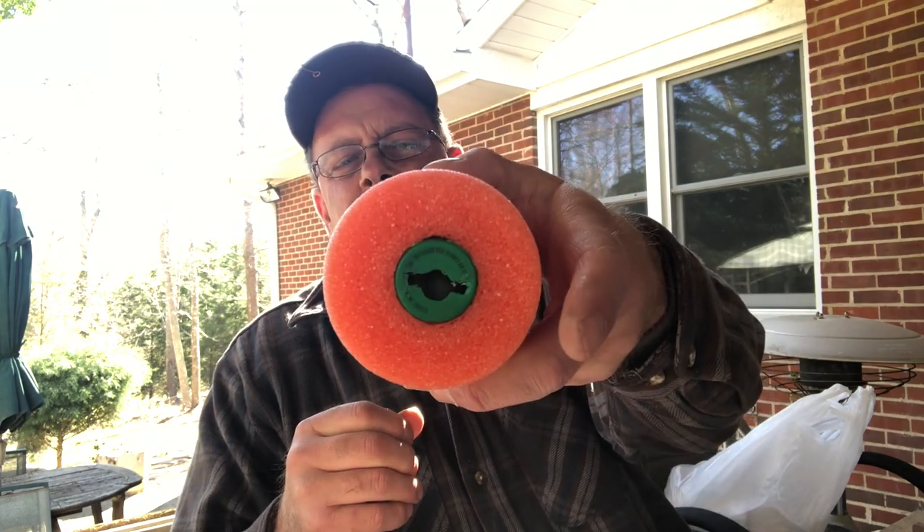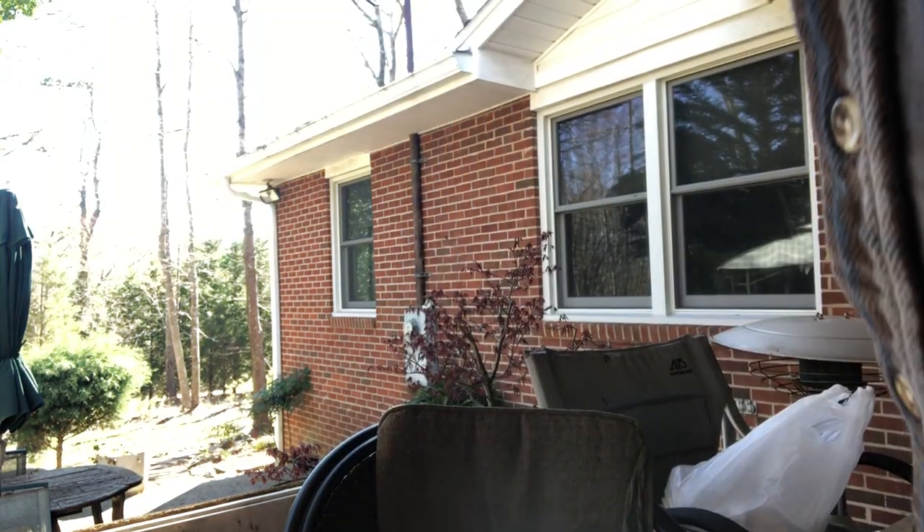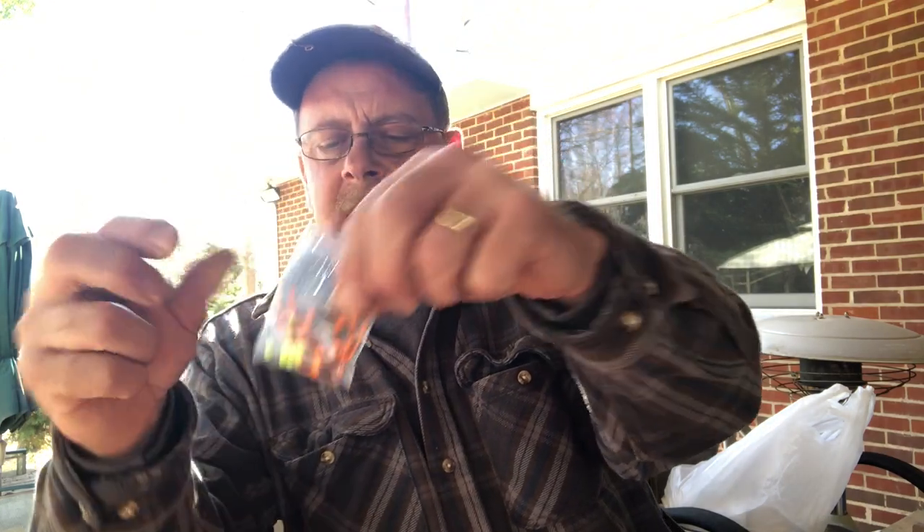This is the first one. You see it's made for the whisker sticks and it's got the clip on there. I'll also send them a bobber stop and a little bead to go on their line, and that's the only thing extra. You have to tie this on your line and put an extra bead on the line, and then you can add this bobber whenever you choose to. You don't have this sinker slide stuck on your line the whole time waiting to add the bobber — the bobber's already got the sinker slide on it. You can see it hanging right there.